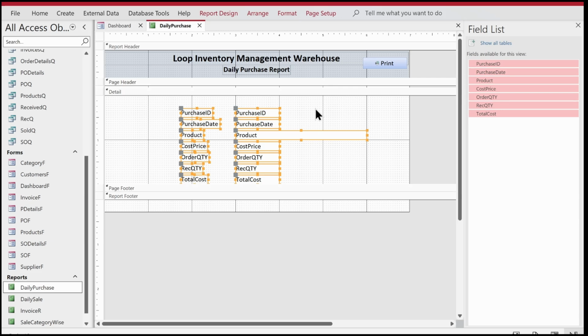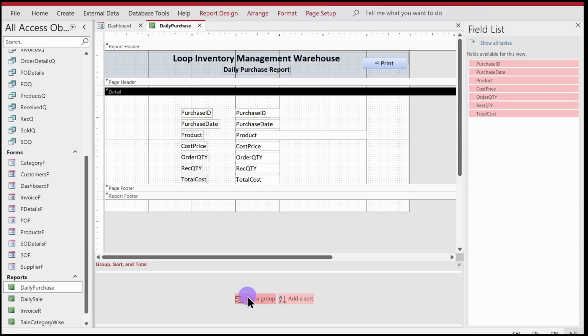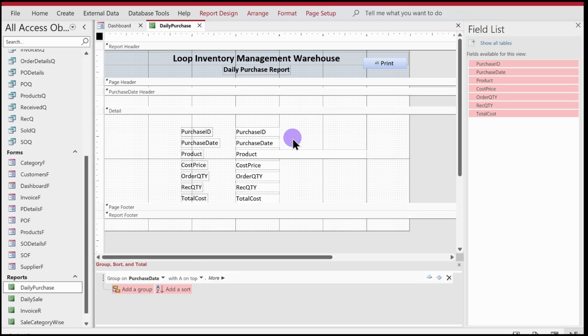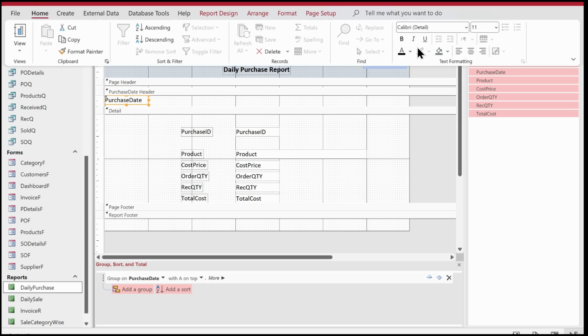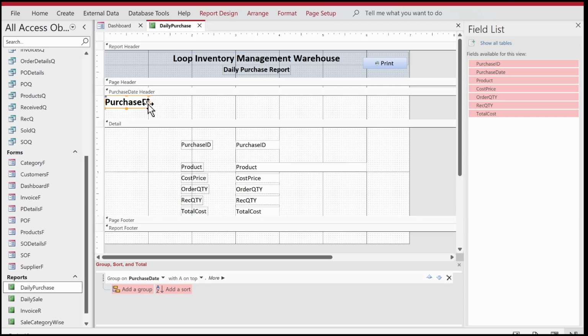I don't know. Anyway, we are going to make a grouping, and the grouping is based on the purchase date. So we'll go to the purchase date and make a group. Now we'll get that purchase date in here. Okay, let's delete the label and bring it here. Now we're going to do a little bit of housekeeping with everything, but first with the purchase date. There we go. We'll make it nicely bigger text, and make it bold.